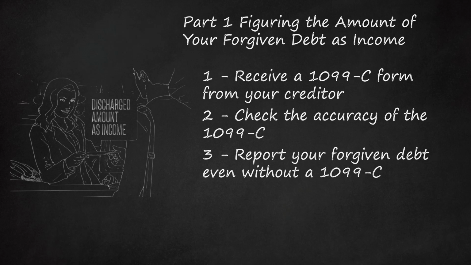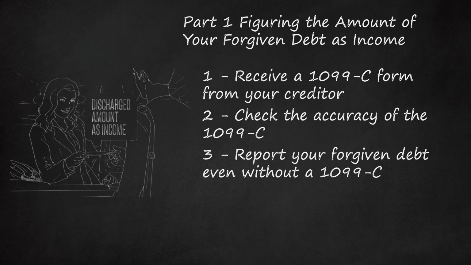Before reporting that the debt has been cancelled, you must confirm the cancellation is valid. If you need to know the actual amount of the forgiven debt, you should contact the creditor directly to verify. Note that private individuals are not included in the definition of creditors who are required to provide 1099-C reports. Nevertheless, if an acquaintance of yours canceled a debt that you owed him or her, you will most likely not receive a 1099-C. You still need to report that canceled debt as income.